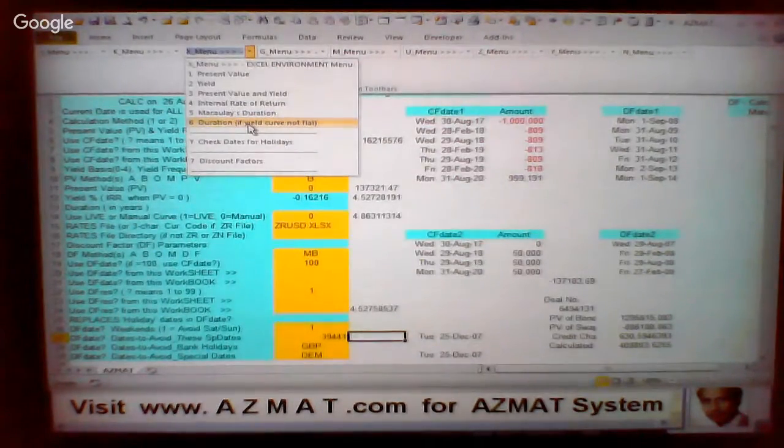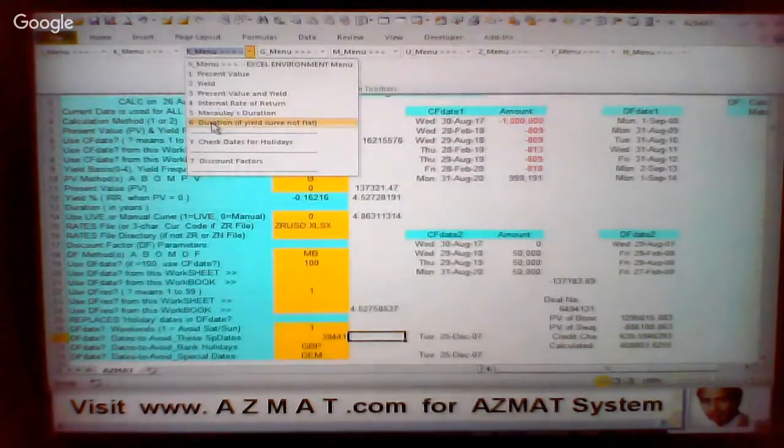For now, it's a separate command, and duration is Control R. I couldn't use D because I'm using D for the discount factors command later, which is used much more heavily than the duration command, since duration is not used that often. So I used R, which was available.